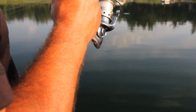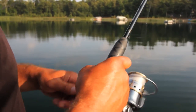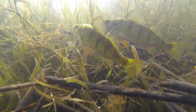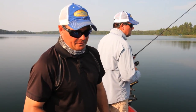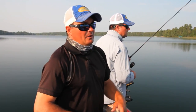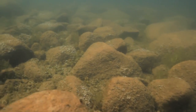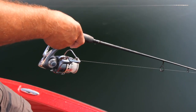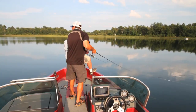These smallmouth aren't pressured much — primarily because you have to rely on your electronics. It's important to watch your screen looking for baitfish and schools of fish. The reason the smallmouth are out in this 20-foot area is the forage they're feeding on. Right now they're primarily feeding on minnows — we saw earlier where a fish spit up a small perch. They'll also feed on crayfish, but crayfish don't typically go out as deep, so smallmouth feeding on crawdads are usually in shallow rocky water.